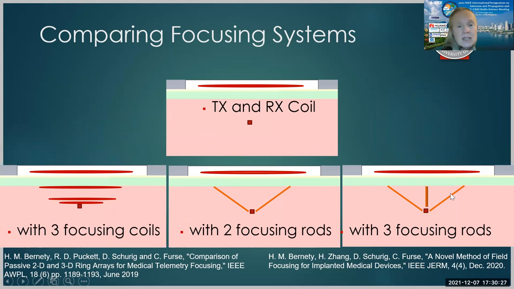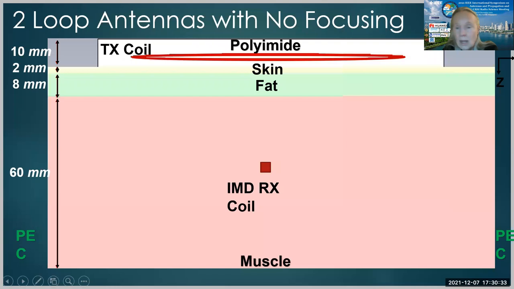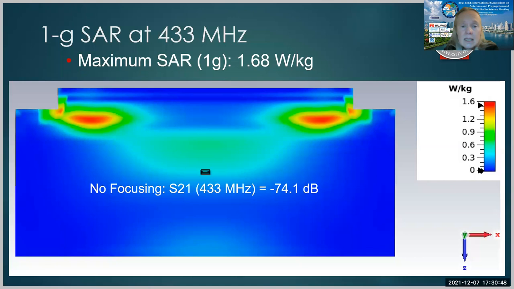So let's first look at the case where we have a coil in the polyimide. It's actually above the skin in this case. So it's an external transmitting coil, and it's trying to transmit to the very small implantable medical device, which is buried 60 millimeters below the body. So here's the specific absorption rate. You can see that the external coil creates a substantial SAR on the very near surface of the body. That's where the limit of 1.6 watts per kilogram is going to come in. And in the picture that I'm showing here, the maximum SAR that's shown is actually 1.68, just a tiny bit above that allowable SAR.